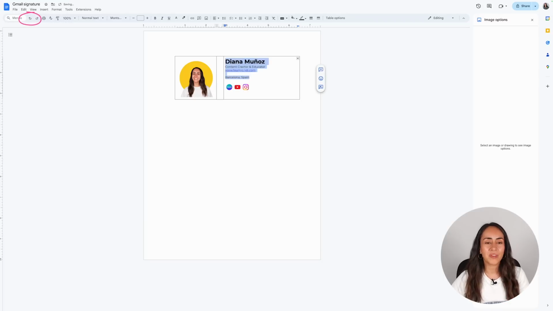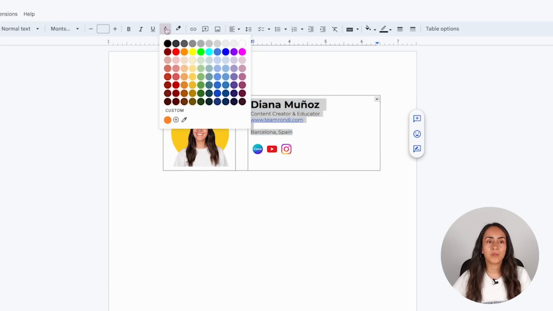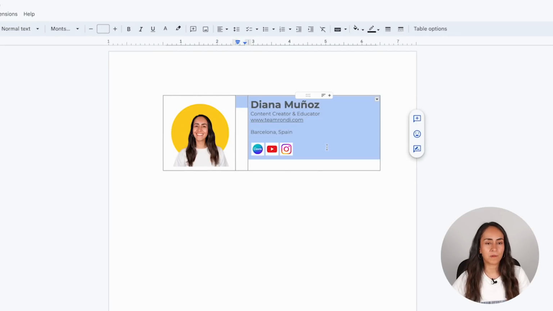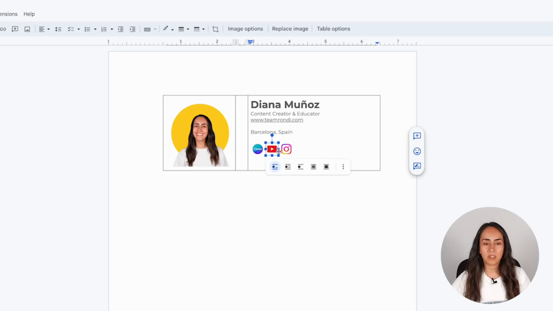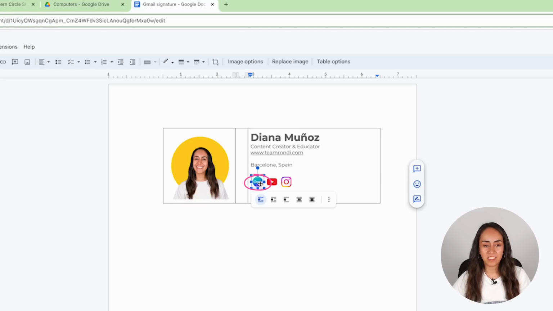Let me go back because I just wanted to show you the trick, but in my case, I want to use a very subtle signature. So I'm going for a dark gray in here. And now I just need to insert the clickable links on my icons. This website already has the clickable link by default, and I'm going to insert the ones on these logos. So I want to insert my Canva profile link to this icon.